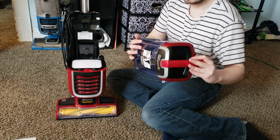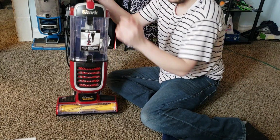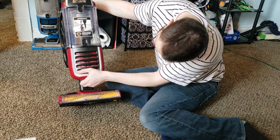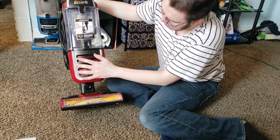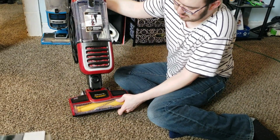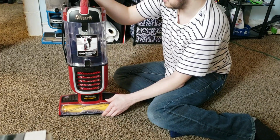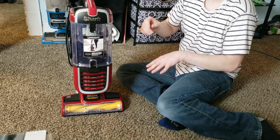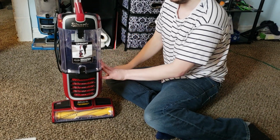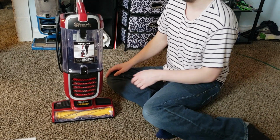We've got a decent sized dust cup, small little filter over here. This is a sealed HEPA system with a HEPA filter down here. I'm not sure how this comes off. Normally this just pops off, but it might be a bit different on this model. And this does have the self-cleaning brush roll, which is a nice feature as well. So you shouldn't ever have to clean the brush roll on this, assuming nothing big gets stuck in it. You should only have to worry about making sure the machine isn't clogged and making sure that your filters and this little grate inside the dust cup are clean.